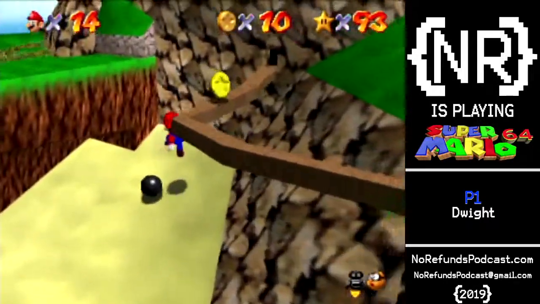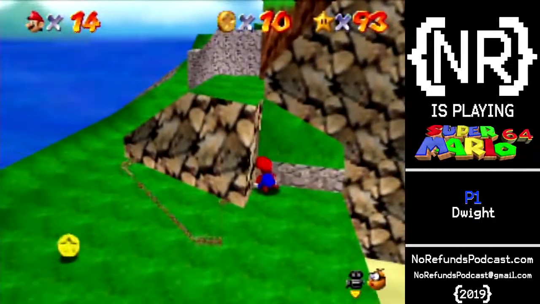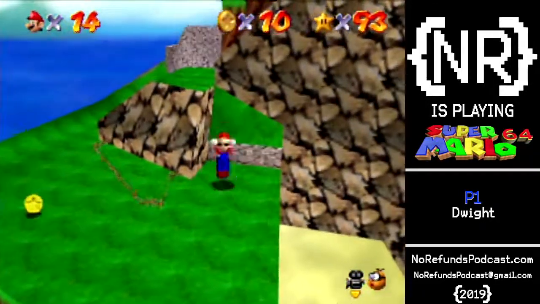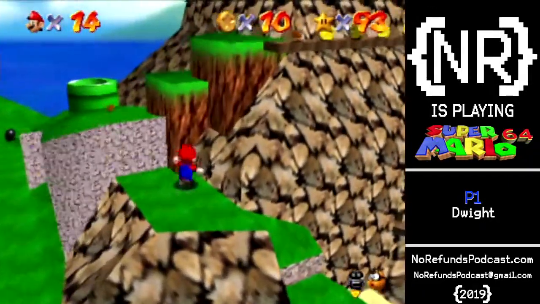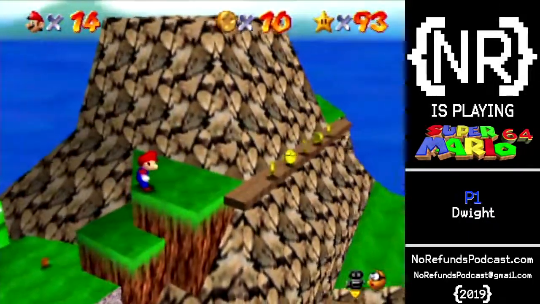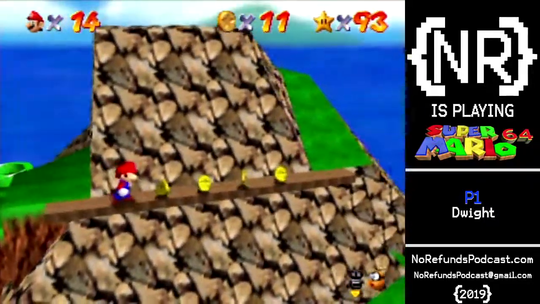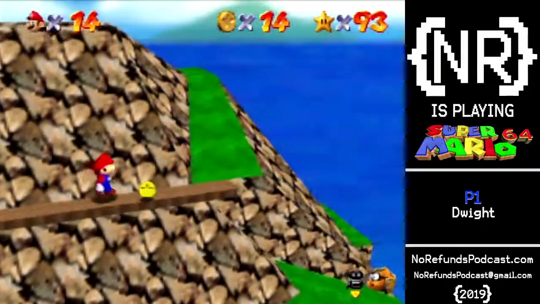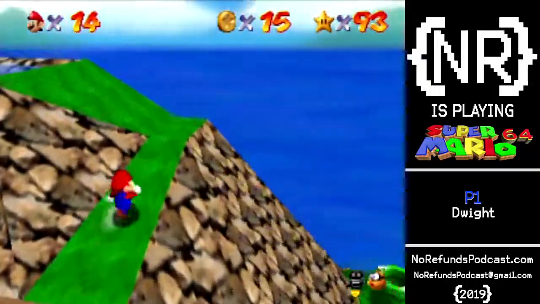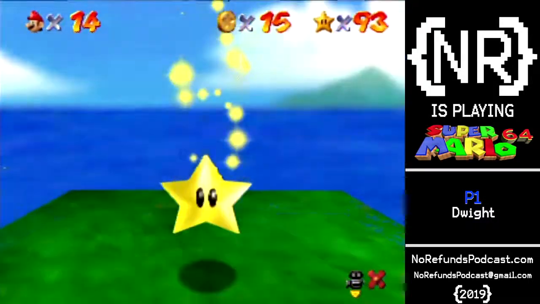Nope. Not what I wanted to do. I'm trying to do a backflip. Easy way to get up places. Doing backflips. Jerk. Alrighty. Tiptoe, tiptoe, tippy, tippy, tiptoe, tiptoe, tiptoe. Don't slip and slide. Alright. Boom. Five.